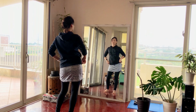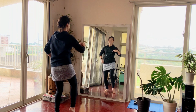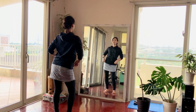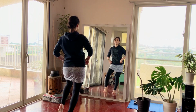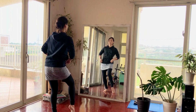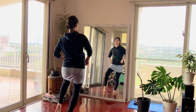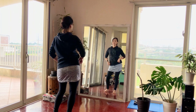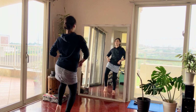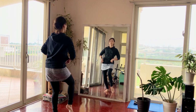One more time, to the left, heel comes up, hip comes up a little bit and goes towards the other side. So step to the side, hip come up, step to the side, hip come up, tap. Make sure you are shifting your weight, otherwise you will hurt your knee. Tap, step up, tap, step up, down.